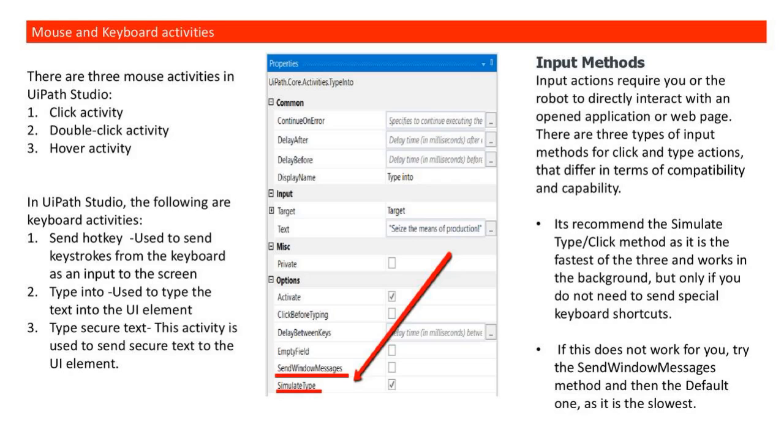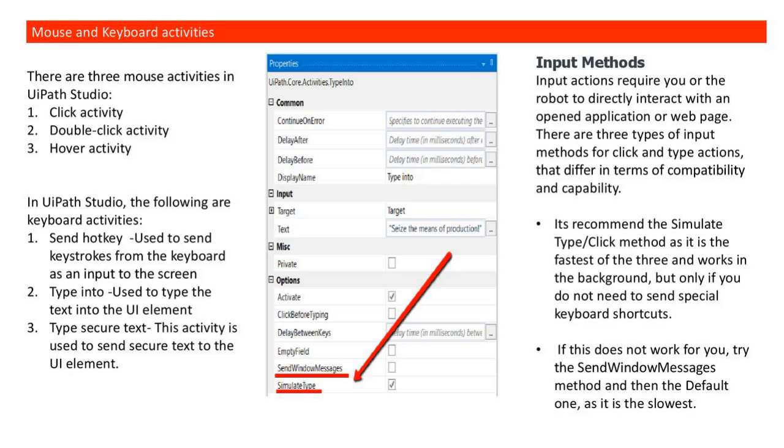Send Hotkeys is used whenever you want to send something which you do not type. For example, you want to send F5 for refreshing the web page, so you can send hotkeys F5. Or you want to press Enter on some screen, or send Control plus Alt plus Delete on some web page to perform some operation. There are shortcuts like Control N, Control S or Control P. In all of those scenarios where you need to send a shortcut or some hotkey, you can use the activity called Send Hotkeys, right?